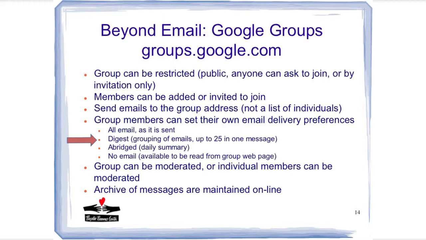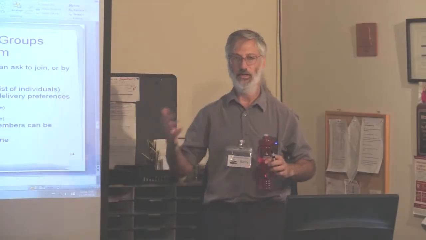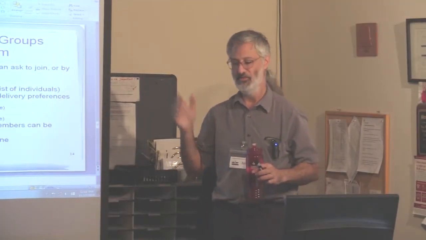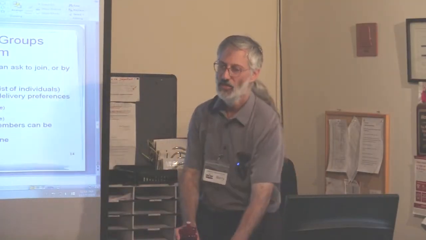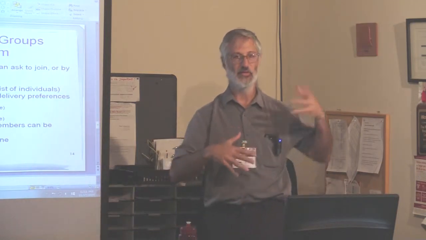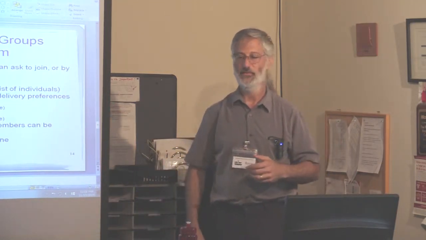The digest would actually group the emails, up to 25 in one message. You can also just get a daily summary, which would be abridged. It would just be a section on the subject of each of the messages. And you can also say, I don't want to receive email from this group. I want to go in and check the website, because there's a groups.google.com, and you join the group, and then you can go in and look at it in your free time.